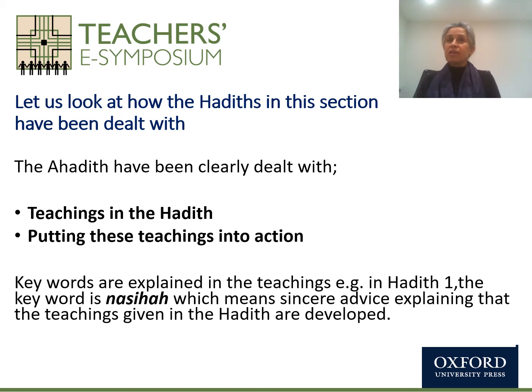And the Prophet's teaching is that Muslims have to be sincere to Allah, His book, His messengers, to the leaders, and to the common people. And the teachings given in the textbook go on to say how Muslims need to be sincere to Allah by believing in only Him and not associating partners with Him. How they can be sincere and how they should be sincere to the Prophet Muhammad, peace be upon him, by following his sunnah and putting into practice what he has taught us.